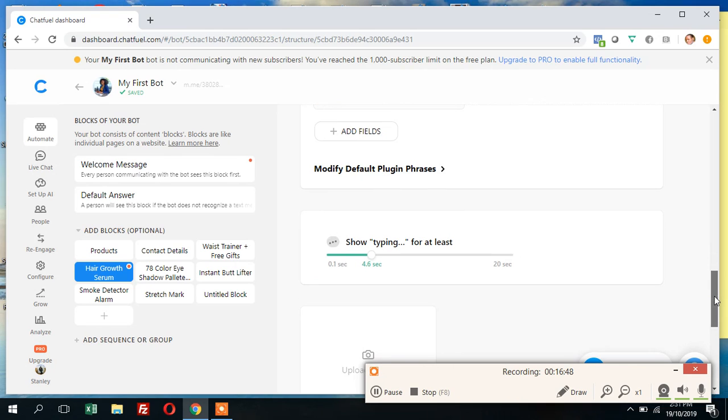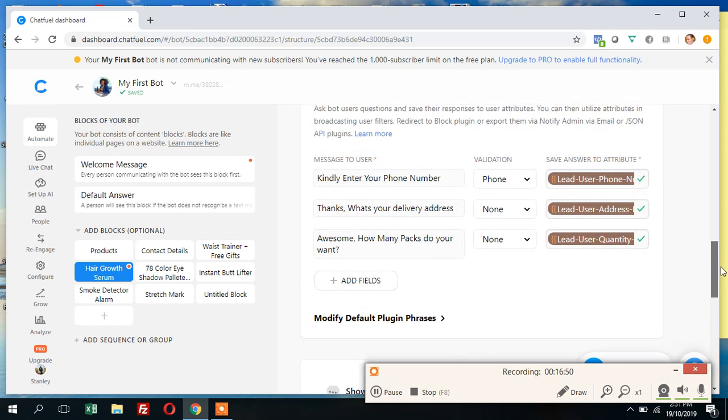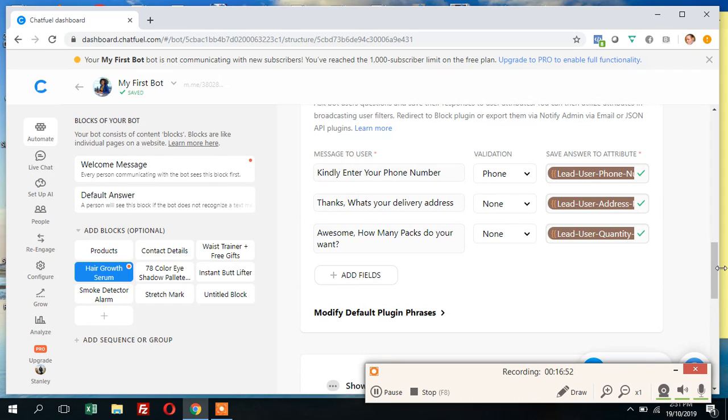But what about the phone number, and somebody puts in an email? It will not go through. If on phone number the person types an email address, it will tell the person invalid information. The chatbot will compose that message by itself, so we are not the ones to put it. The only time the chatbot will allow it is if I say don't validate. That means I just put none. So anything the person enters there, the chatbot will accept and ask the next question.